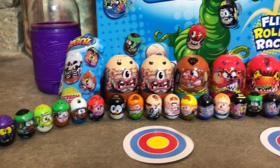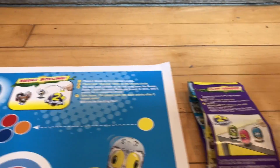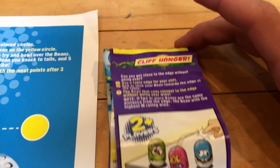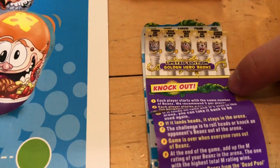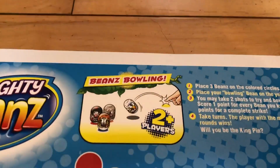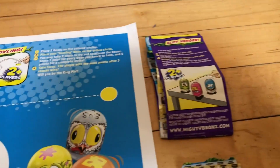And Chip's in the background making a lot of noise. So, what do we get in games? Each of the packs came with some games. And then we also got a board box with some of the games that were in the pack. So in one of the bigger boxes, the big pink and purple ones, we got Cliffhanger. In the smaller ones, we got Knockout. And we also have this giant board. In the board is Beanz Bowling, which we're going to do in a second. Close Call. And Headbangers.